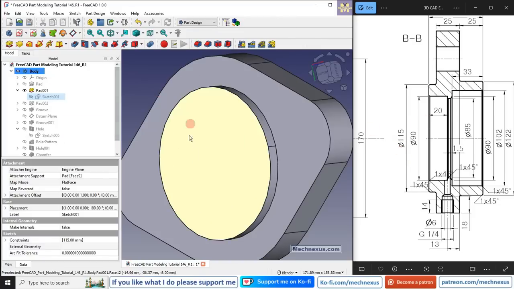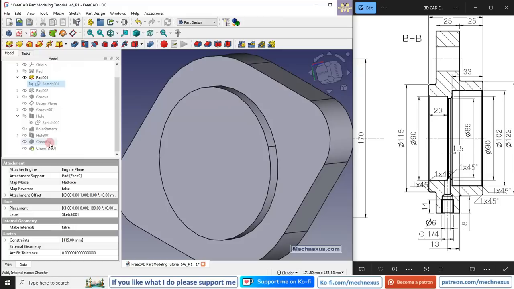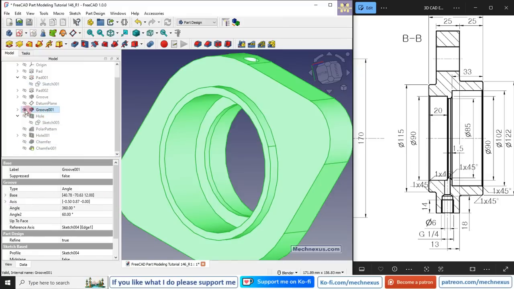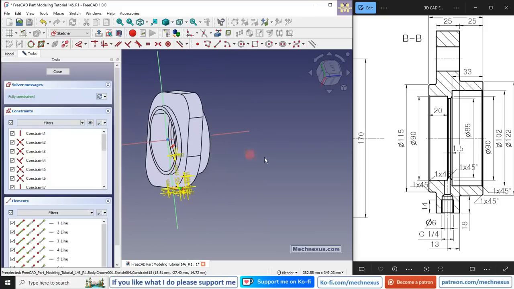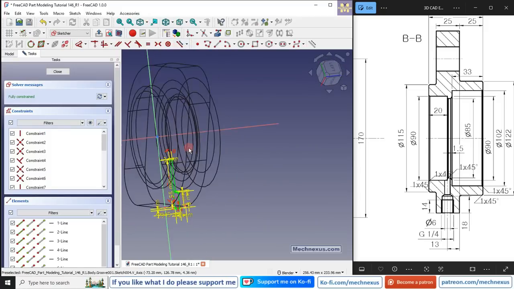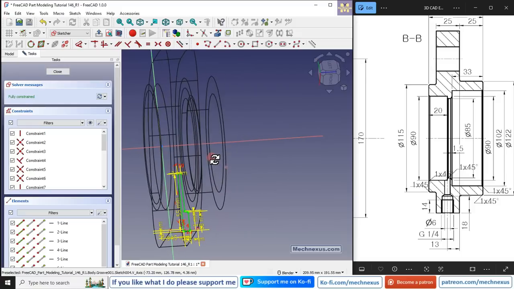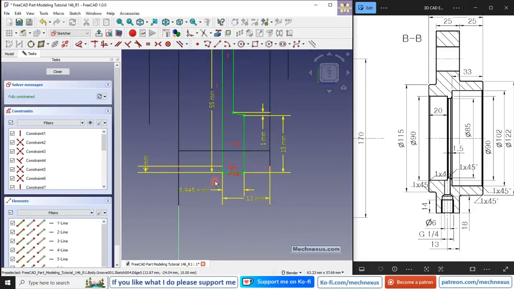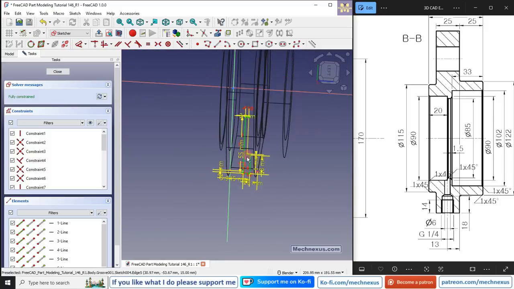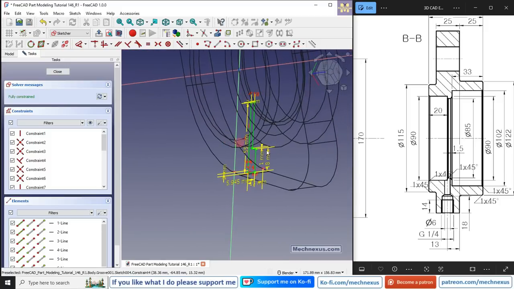Now we will cross check it with the groove feature. So let's open the groove feature and move to the wireframe view. So this is for the hole.